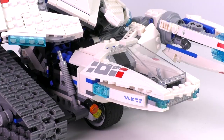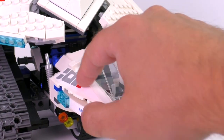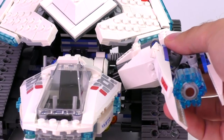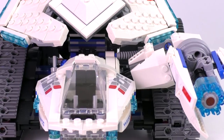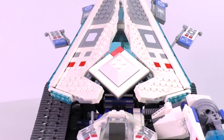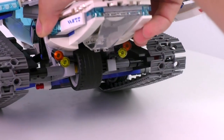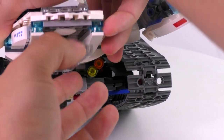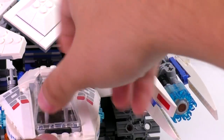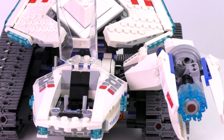I really like the build for the cockpit, especially the stickers. There are two stickers aligned perfectly across the line of this canted piece, creating a very nice pattern of red and gray squares that matches the squares at the back of the tank — making for a very distinctive overall look. The cockpit is similar to the one in the X-wing from Star Wars, with a bottom canopy you can open so Zane can see below the tank, and the top also opens to fit a minifig.